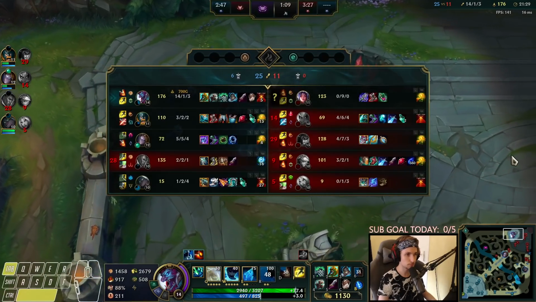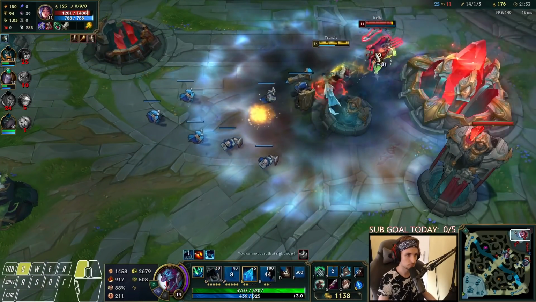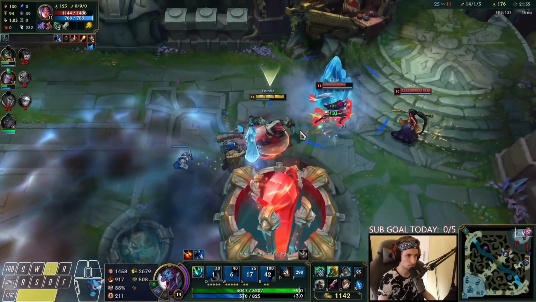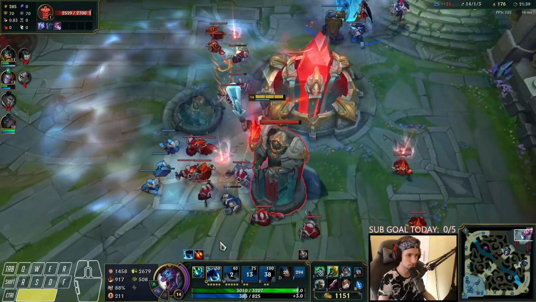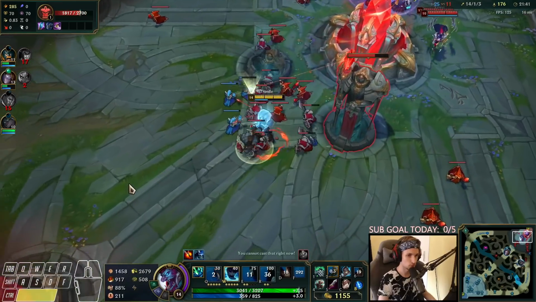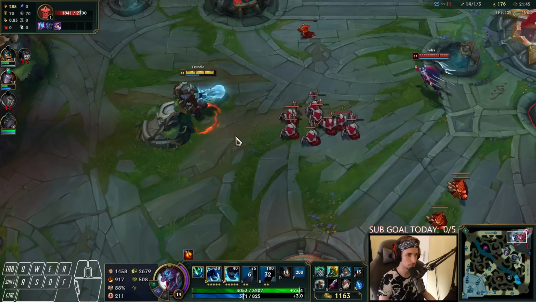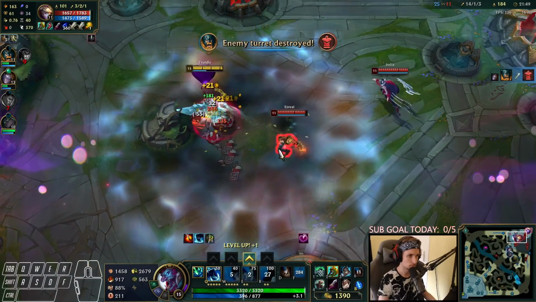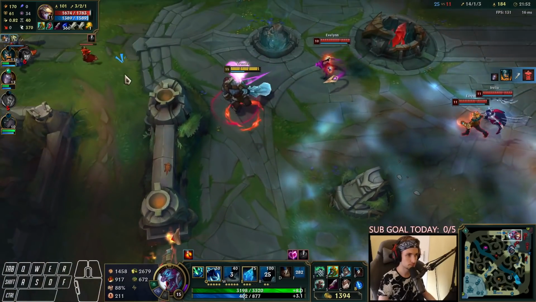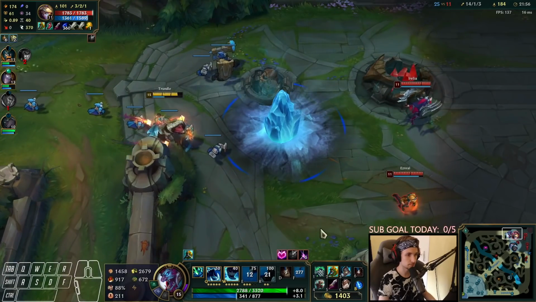I think we might be able to finish here. It's just our Aurelia. I'll dive her. Or maybe not yet. Nope. My team is pushing mid lane. They could have just been here though. Oh, they're trying? Let's try, but I got mercs anyway.